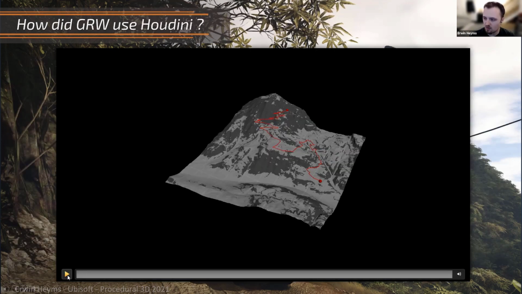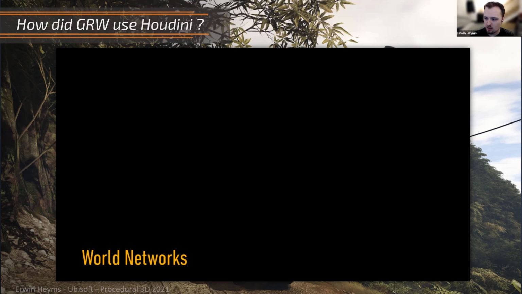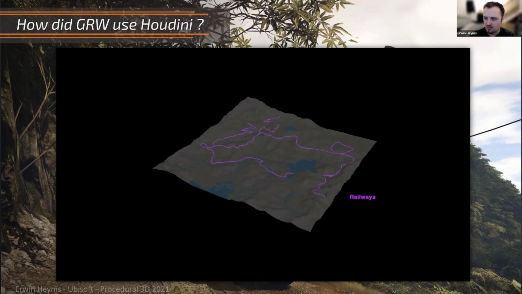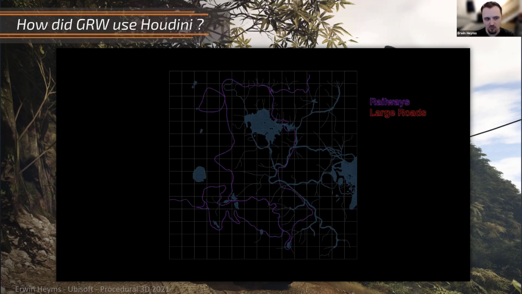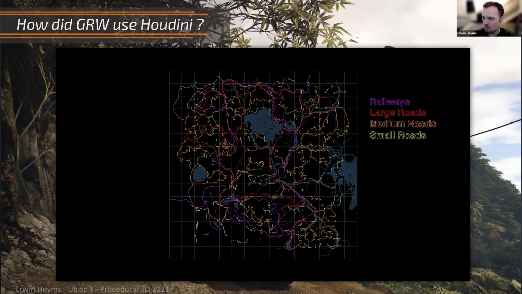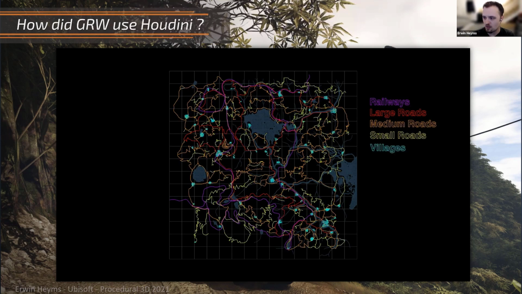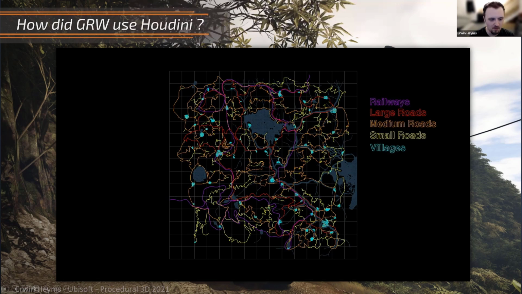Here's a little video about that, where you can see you have two waypoints and it's pathing between them. We had control over how many turns it should make, trying to go up a mountain. And then next to that, there was also a priority. So we had our railways first, then larger roads, then medium roads, smaller roads, and finally we added on the villages, which could detect the roads. So quite a lot of vehicle AI paths as well with that.